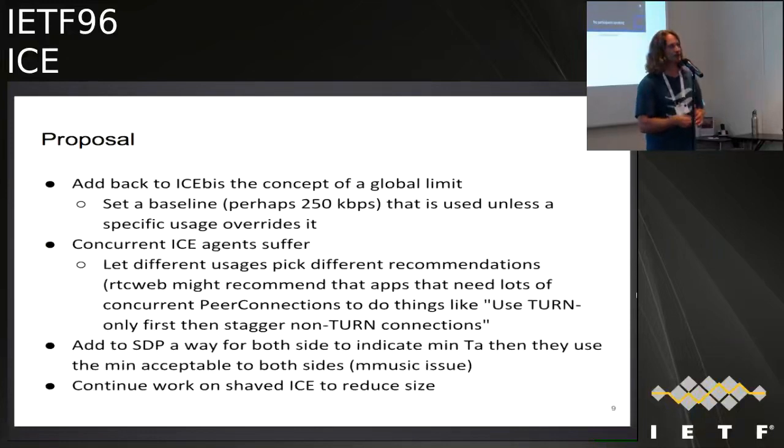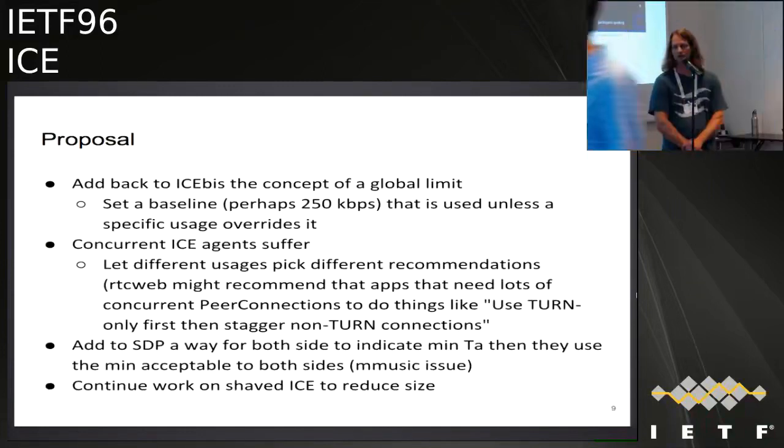So I think we have three choices. Peter Thatcher: one is do nothing. One is add the max bit rate, and one is add the max bit rate and remove the TA stuff. Right? Those are the three choices. I'm actually in favor of choice 2, but I can live with 2, no problem. I have a slight preference for 3, but I don't think it really makes much difference in the end. But one I do not think will get us to an RFC.